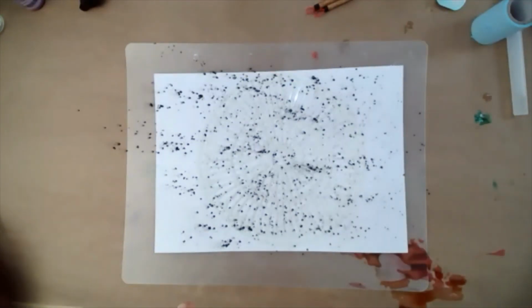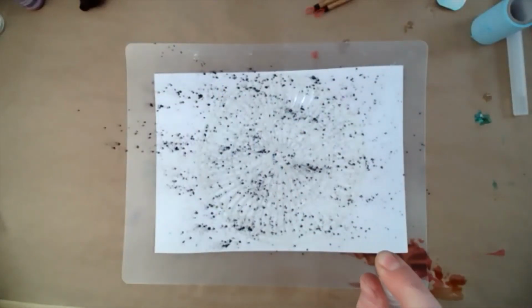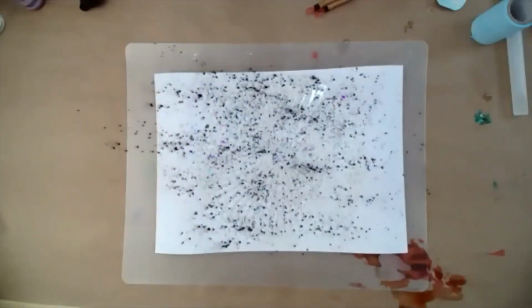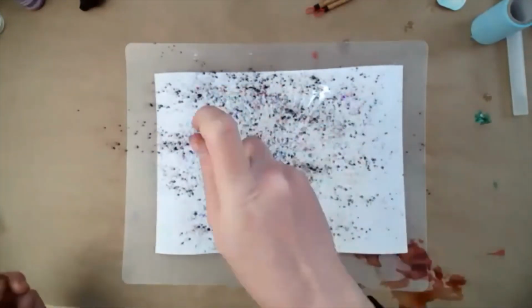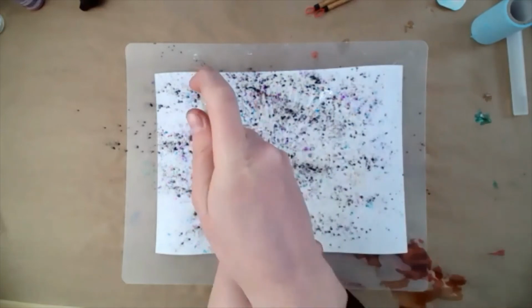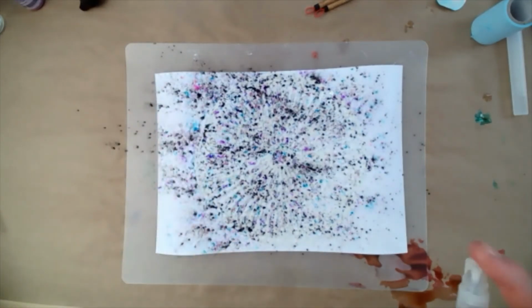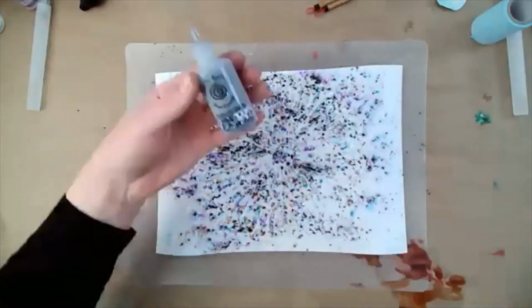Here we go. Now, as I add the water, you can see all the pigment activating in there. So we've got blues and purples and reds and greens. There's yellow in there, really just coming alive. So we could leave it at this stage. We could add more water, however much. You can leave it more speckled or really get kind of an underwater style. So this is all just spritzed on top of our stencil and just beautiful. So many different colors all in one pixie powder.